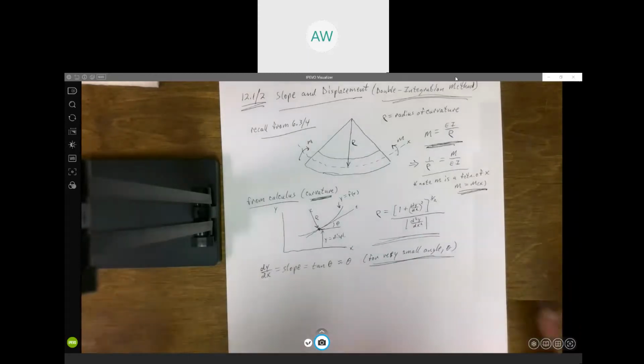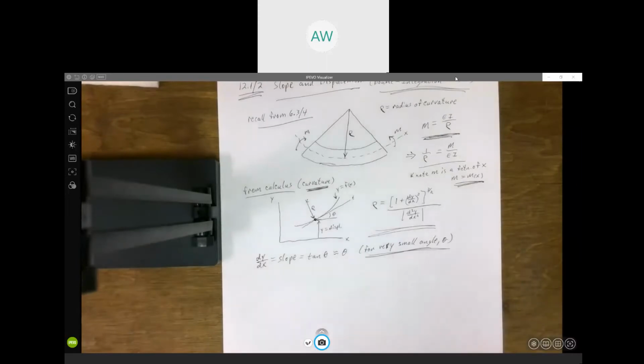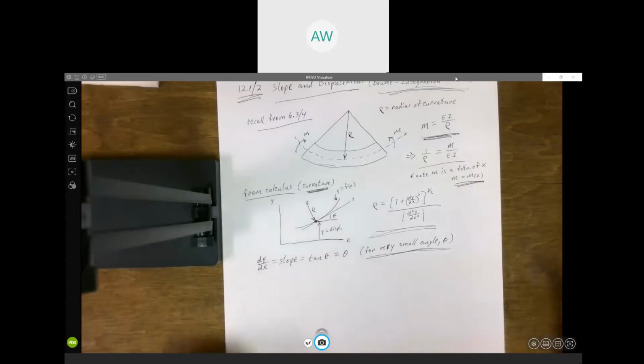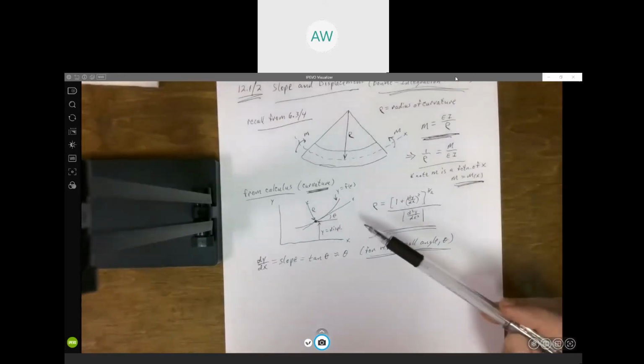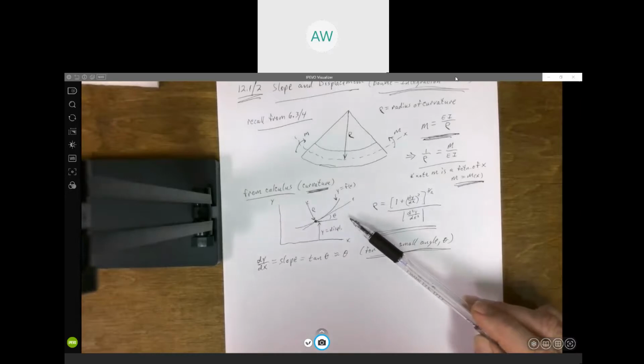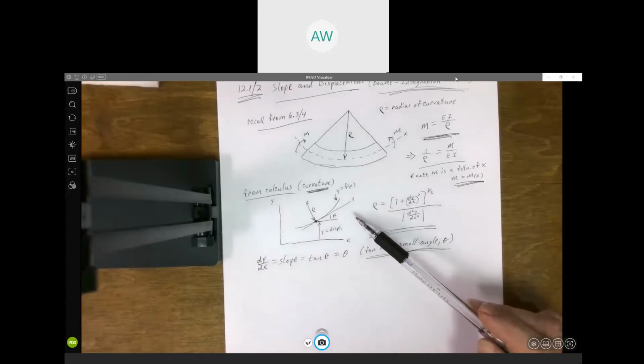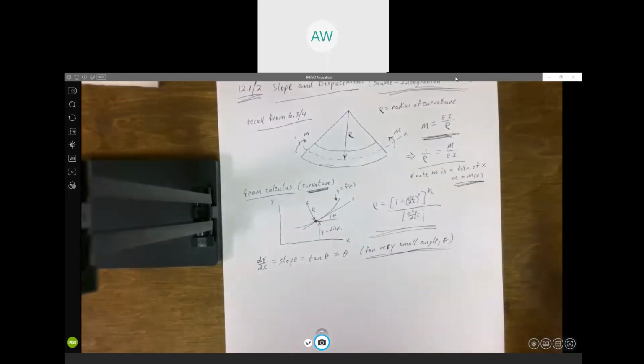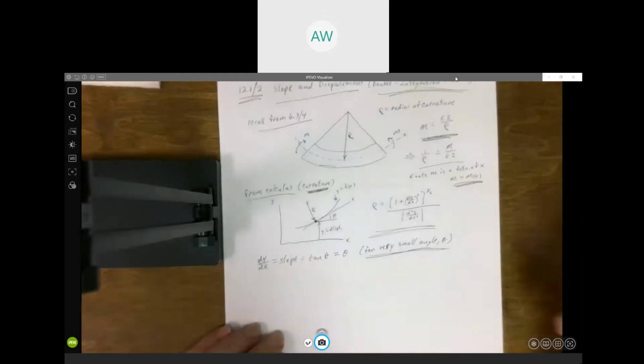Remember when we did axial deformation, we said we're always going to be seeing really small deformations, and we use that to simplify things. Well, we're going to use the same concept here. If you've got an actual beam and you bend it, it's probably going to be hard to see, unless you have a really long beam. We're talking about really, really small deflections, not like a diving board when somebody jumps on it and it bends way down. That's not what you typically see in real structures.